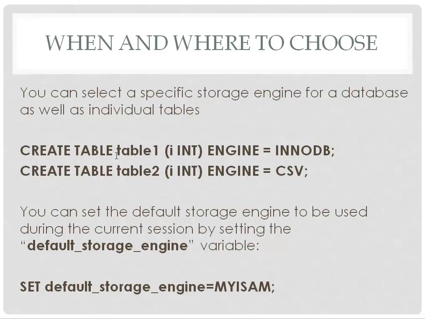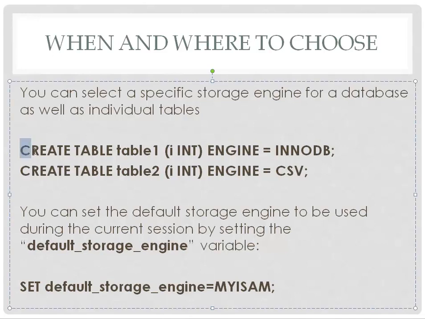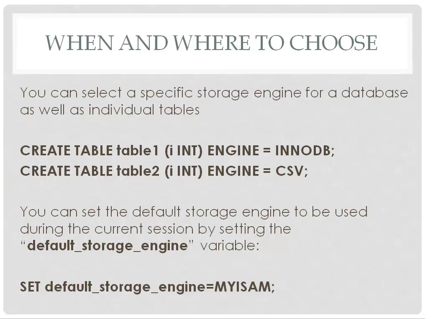And here's an example of a query where we could create a table using different engines. So we would just use the standard create table and then the table name, and we want to specify engine and then the equal sign and then the name of the engine. You can set the default engine to be used during the current session by setting the default storage engine variable. All right, so you can see an example right here. We're going to set the engine to MyISAM. We can do this through any client we use. For instance, in PHPMyAdmin, it's really easy to change the storage engine.